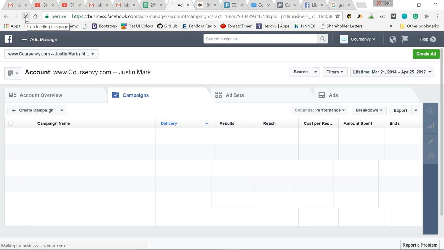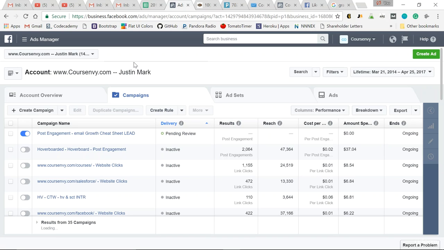Okay, so now I want to split test this ad. And remember, you only want to split test one variable at a time. So I usually either split test on the ad set level or on the ad level. So on the ad level, I'll split one image versus another image. I'll split test ad copy. I'll split test the post. Usually I'm splitting creative on this level. Then on the ad set level, I'll split placement, location, demographics, and detailed targeting.